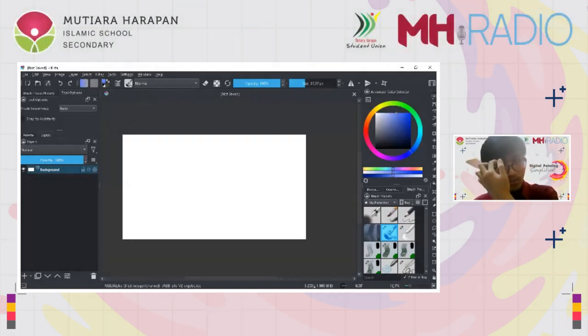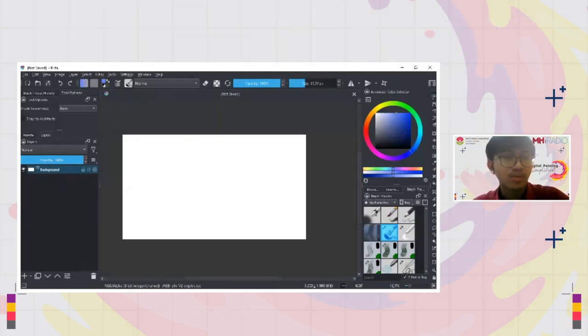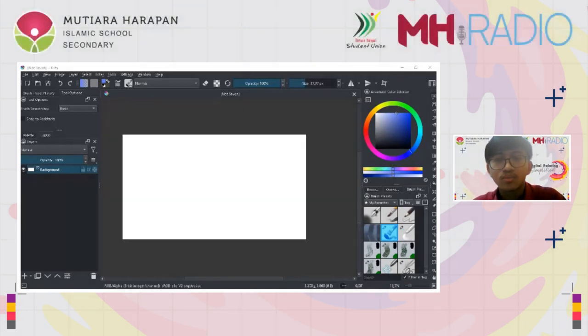The next thing that you need to do is to grab your reference, because sometimes there are subjects that you still do not know how to paint, or you still have no idea how they look like. So I'm going to grab the references.